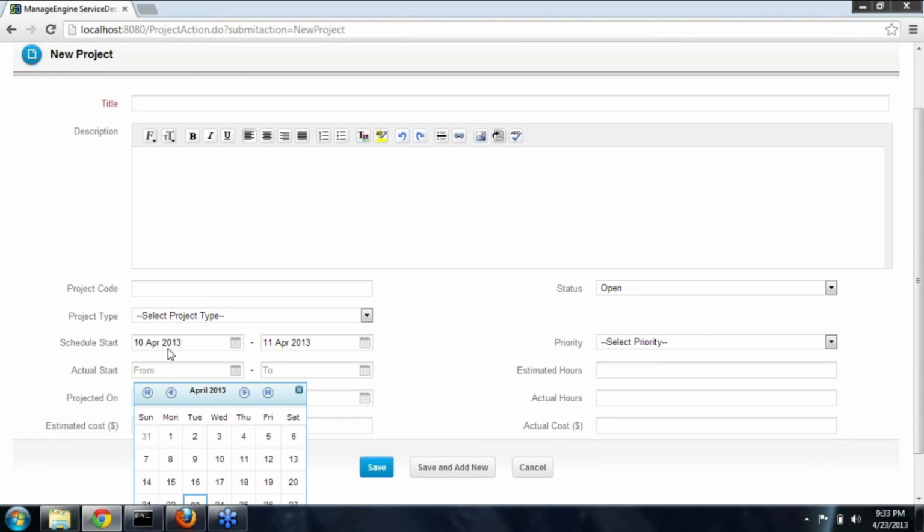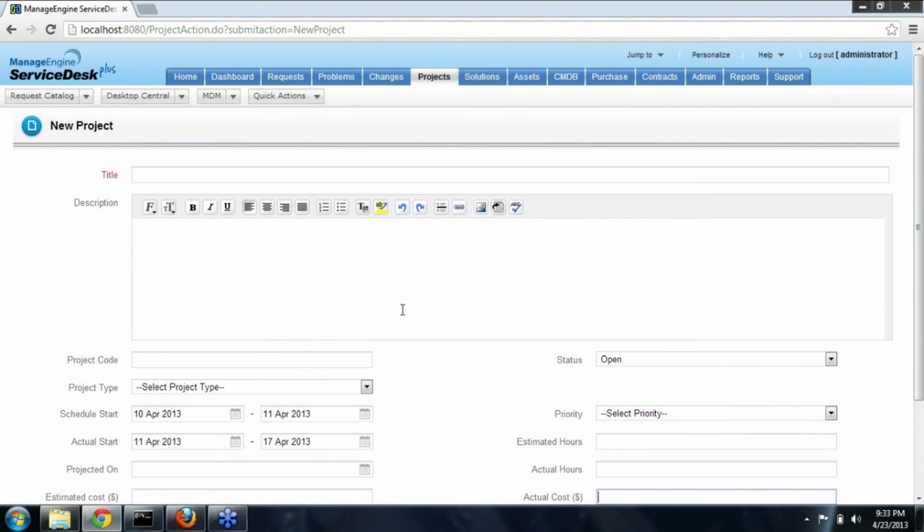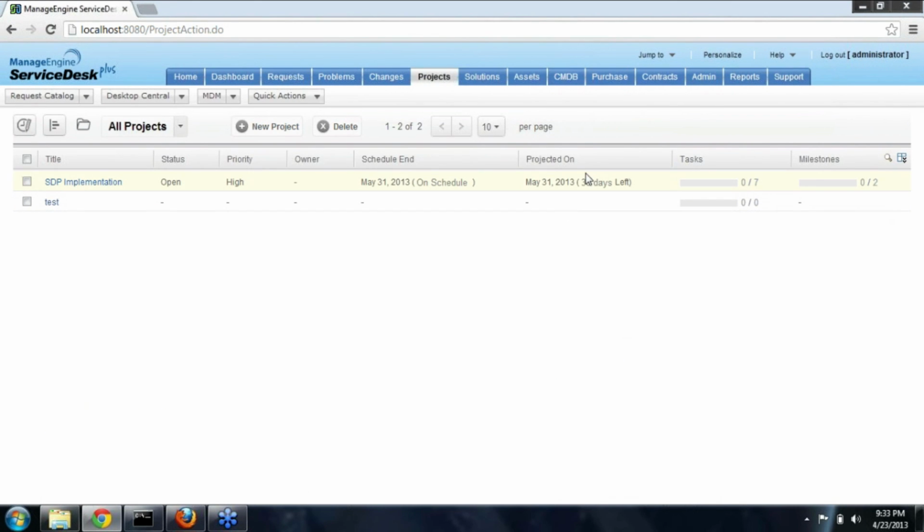So you can fill in with the calendar view, and also you can fill in a projection date within which a project has to be completed. Estimated hours within which a project has to be completed can be filled in, and also actual hours within which a project is completed can be updated here. Similarly, the estimated cost for the project and the actual cost involved for the completion of the project can be filled in here. And based on this information, in the list view, we will provide you a schedule chart which shows whether a project is met on time, ahead of the time, or delayed.